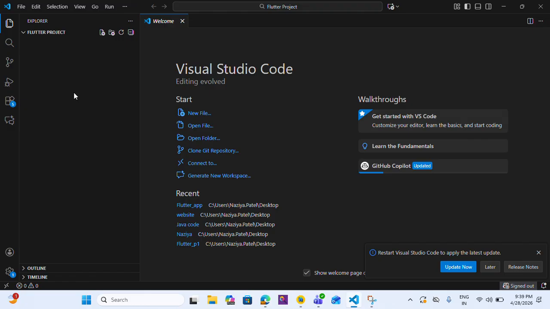Firstly we will go through the features of Flutter. The first feature is a single code for all platforms. Second is fast development with hot reload. Third is a beautiful UI using widgets. Flutter fully works on widgets, stateless widgets and stateful widgets.